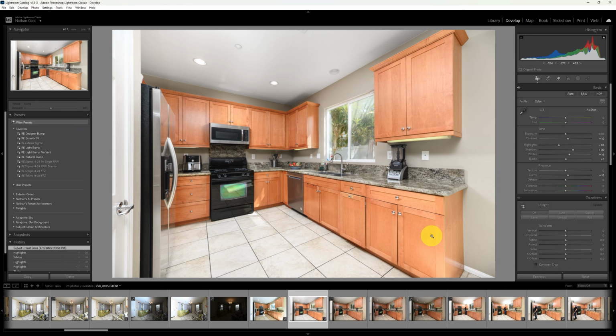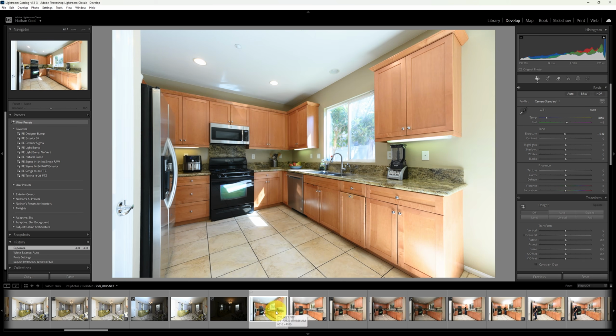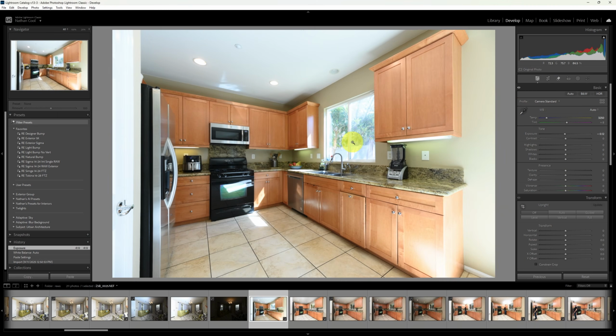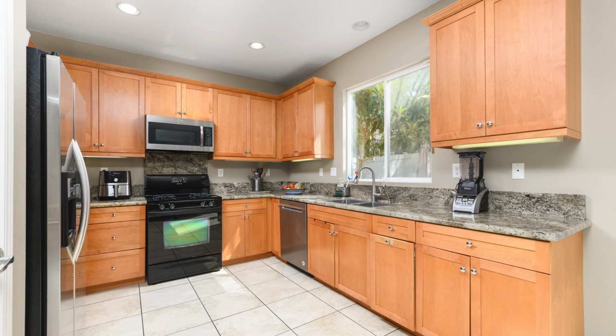Here's another example. This is a very unique case. This is a finished image here in Lightroom Classic. And if we take a look at the ambient only shot, we can see that the ambient light did this no favors. So looking at this, we can see there's a lot of light coming in from a door that was over here. They don't have good overhead lights here in the kitchen. The under cabinet lighting isn't good, and this window isn't bringing in enough light. So this really isn't doing any favors. No matter how many brackets you put together with ambient shots, this really won't help. So the finished image here in this case is really almost entirely all flash.